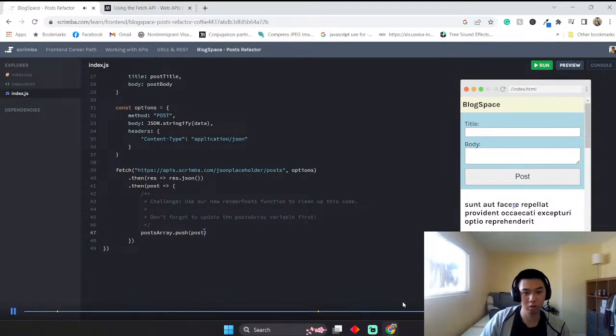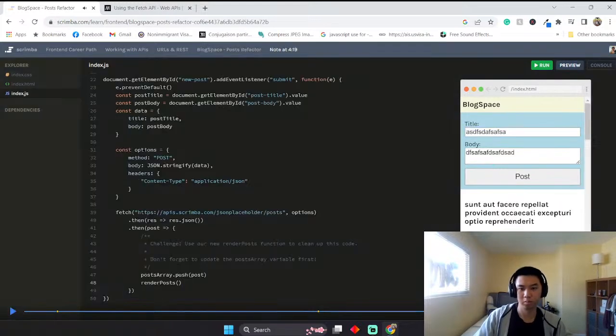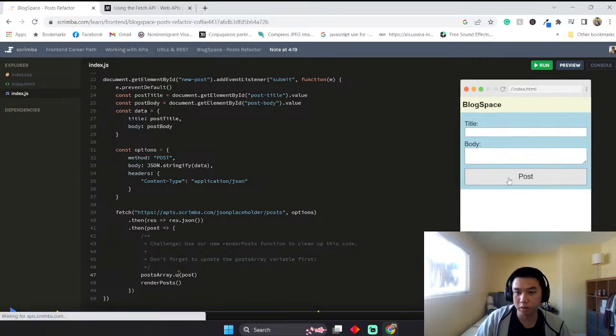What's really nice about doing it this way is if I want my new post to show up at the beginning, I have an array method for that, and I can just use unshift. That'll put my new post at the beginning of the posts array. And then when I call renderPosts, it should just put my new post at the top. Let's refresh. Oh, why is my thing not working? Oh, it's down here.